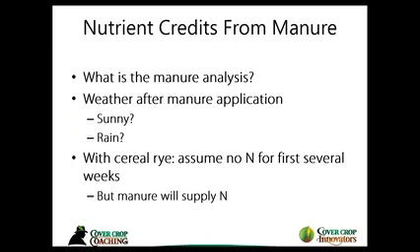So once you know what that is, you know how much you put down per acre, you can start figuring a few things out. I'm not going to go into the exact science of that, but if there's cover crops involved, it's just important to understand a few things. Of course, the weather has an influence, and one of the so-called benefits of injecting manure or getting it in the soil is that you save some of the nitrogen from volatilizing. And there is definitely some truth to that.